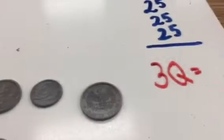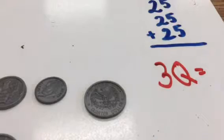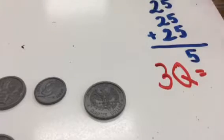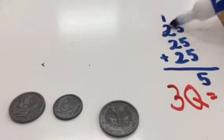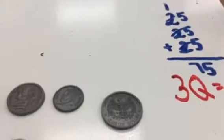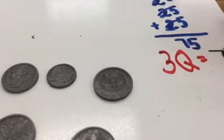There are my 3/4. And we'll work on memorizing this so that you know how much 2/4 are worth and 3/4 and 4/4 off the top of your head. And some of you might already, but if you don't, this is a strategy to help figure it out. Okay, I did 5 plus 5 plus 5 was 15. 2 plus 2 plus 2 is 6. 2, 4, 6, 7. So I know that 3/4 is worth 75 cents.